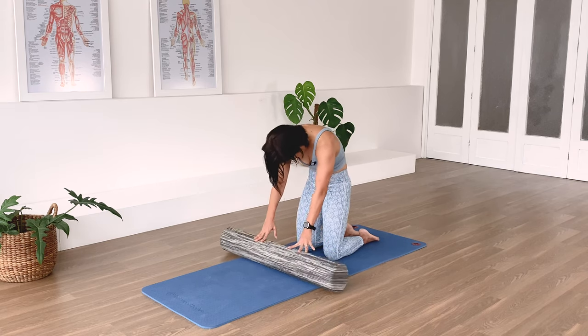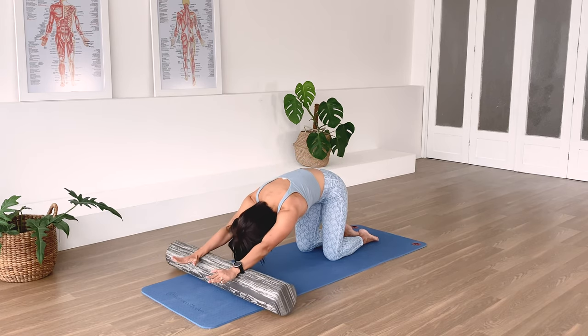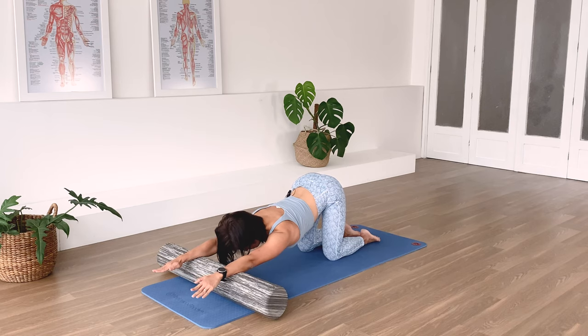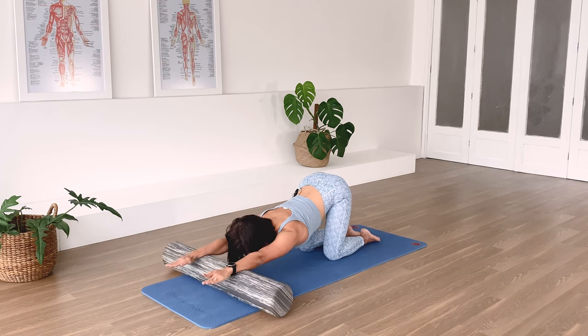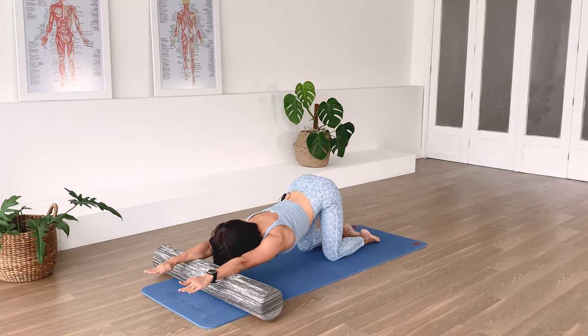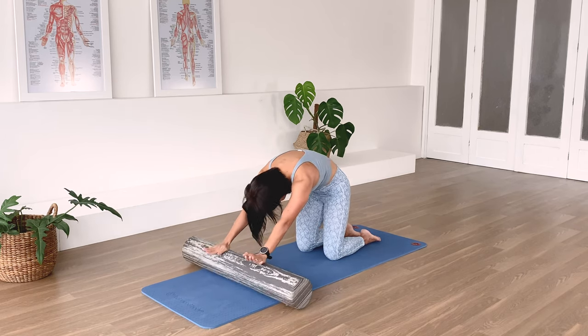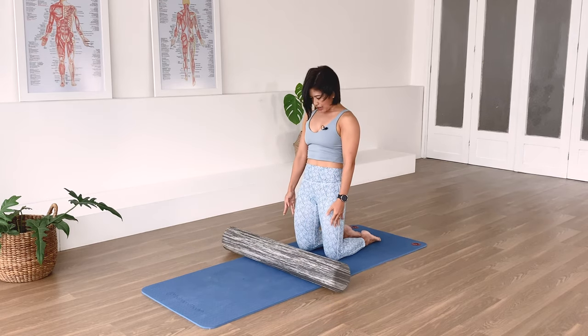Find a roller, roll away for a moment, and then bring the spine down and forward. See if you can get the thigh in a vertical alignment there. So you're not sitting back onto your heels, but really try to bring the pelvis over your knees. Then exhale, curl the lower abs, curl the pelvis, lift the lower abs, that's better. Roll the spine up and take it up.